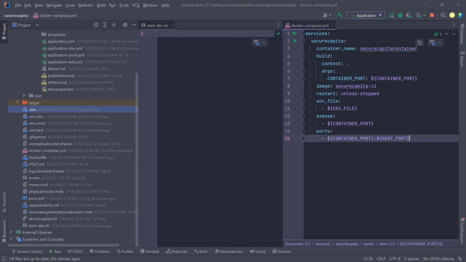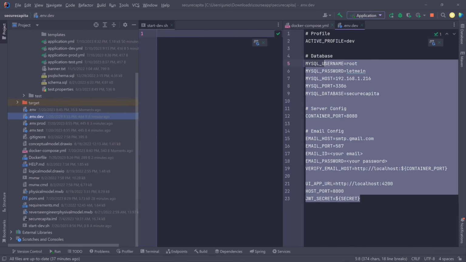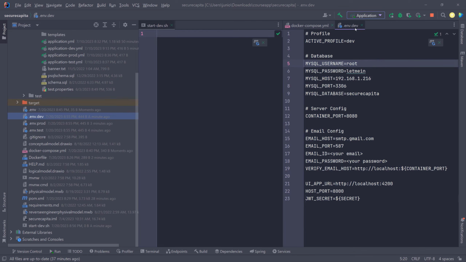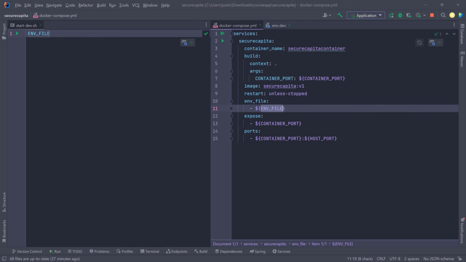Now we have to pass in this guy right here, which is this env file, which will be these guys right here, okay? Because that's where we have all of our information. So using the dev as an example, I'm gonna say, well, I want to pass in this file. So I'm gonna say ENV_FILE. Remember, this is this name that we're defining right here, this env file, okay? It's an environment variable, dollar sign and open and closing curly braces.